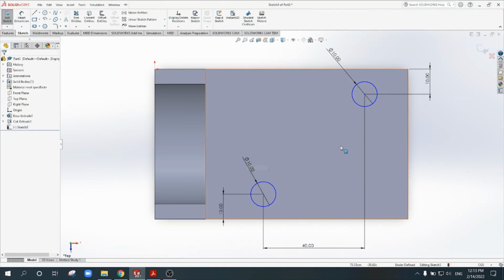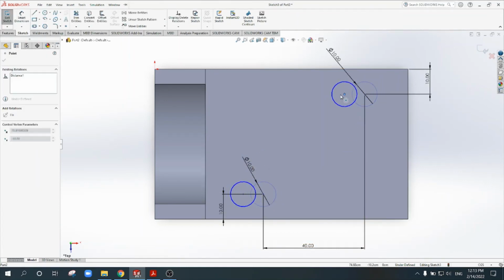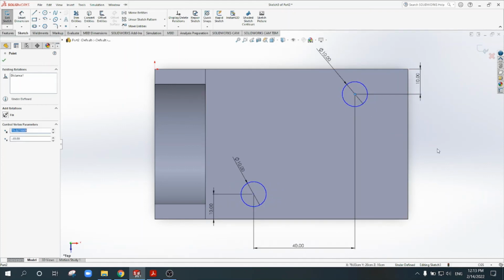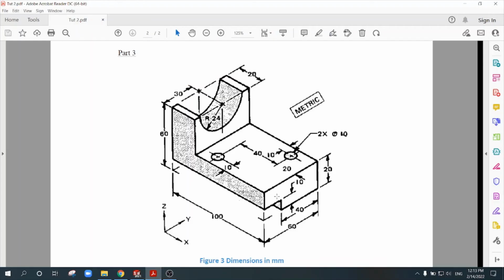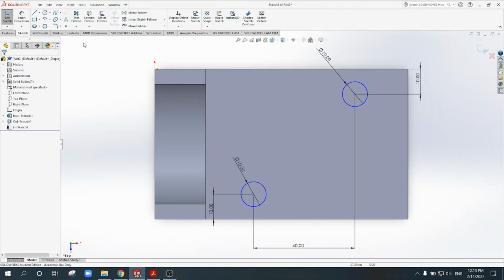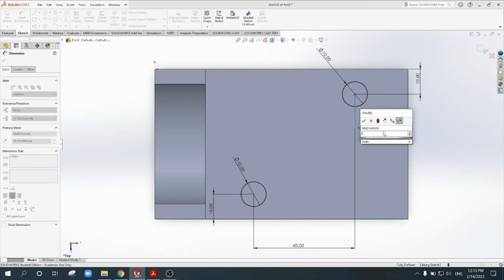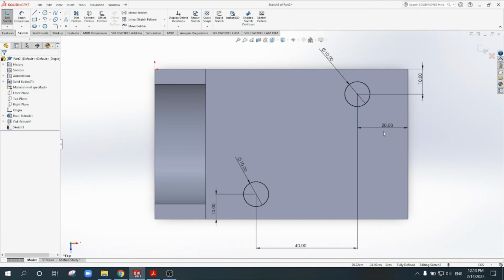If you can check, you can see that the two circles are not defined yet because horizontally they're not determined. So I have to check. It says 20 from this edge. So when I put the dimension between circle and edge, it should be 20. Now they are fully defined, and that's it.